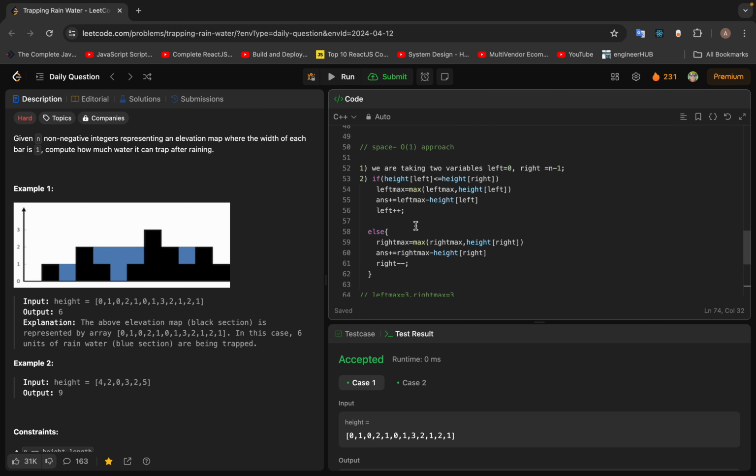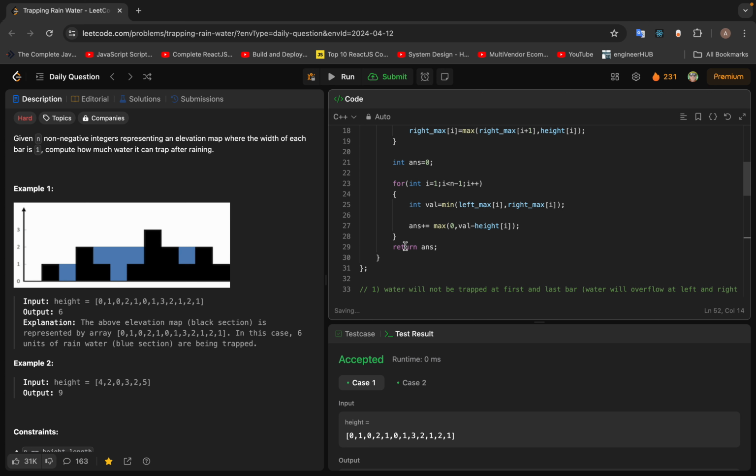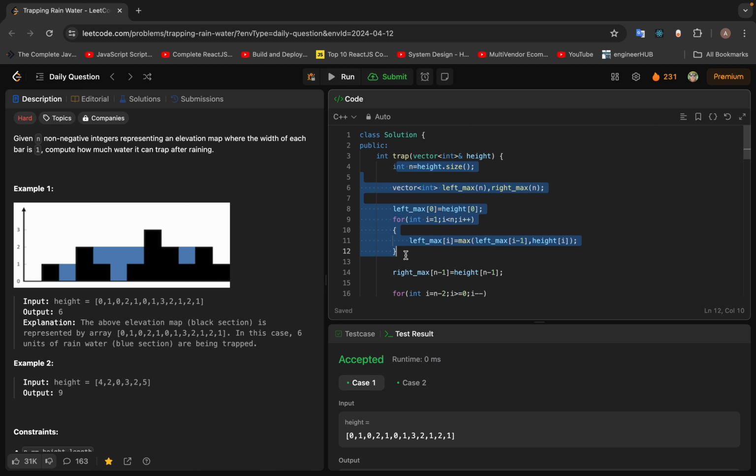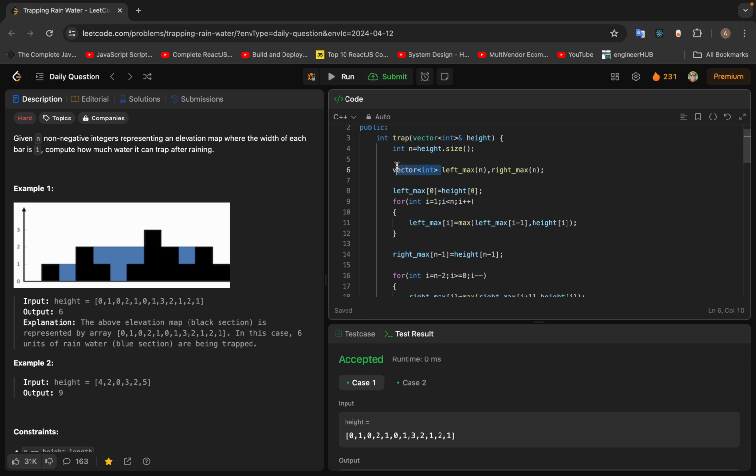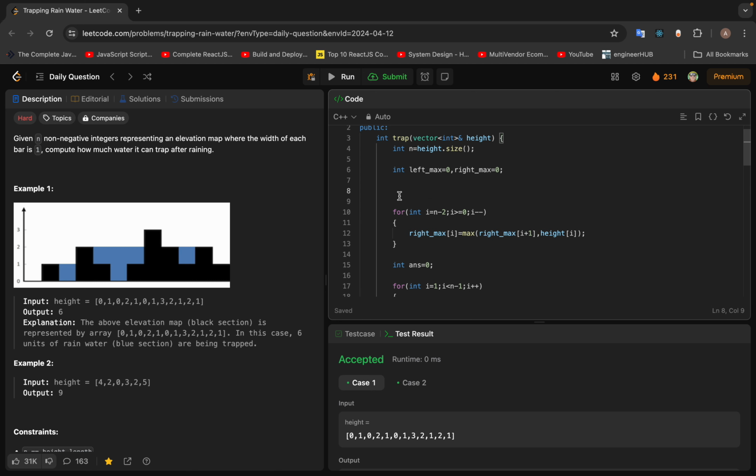So let's code it for this left max and right max value. What I will change is this vector. Instead of this, I will take left max, which is currently 0, and right max, which is also 0. I will not compute this, so remove this, and also remove this.